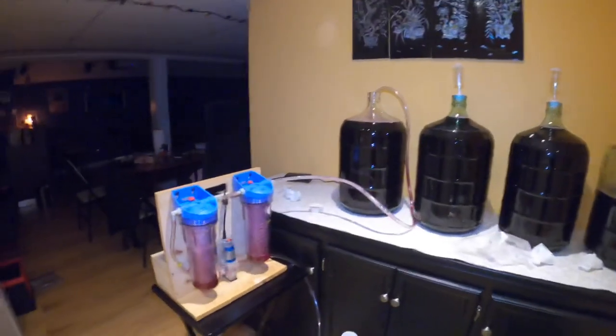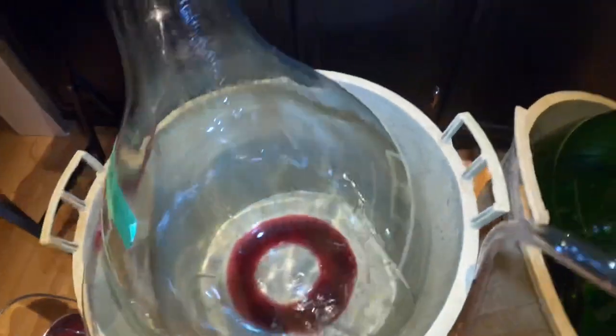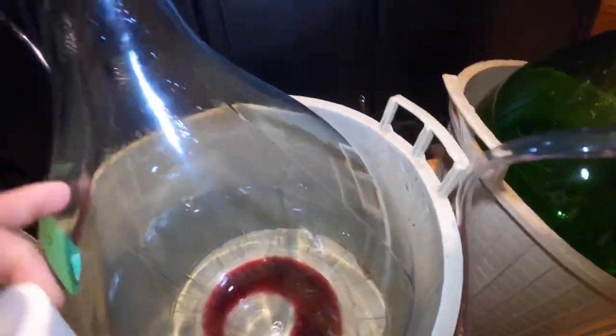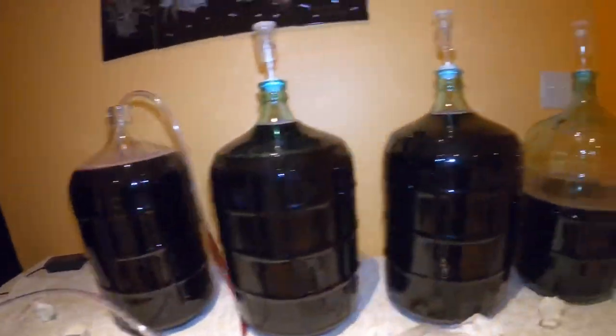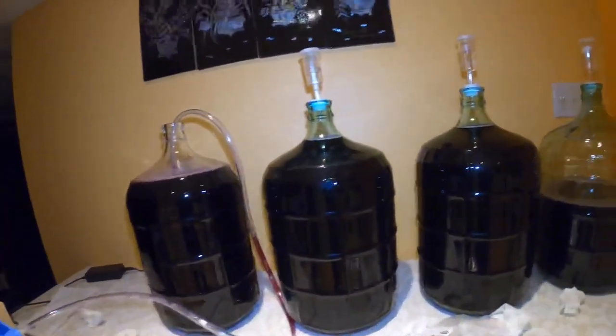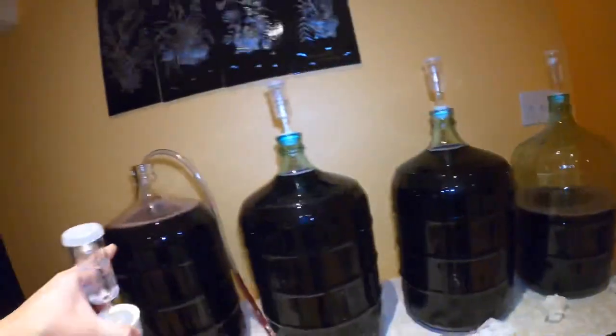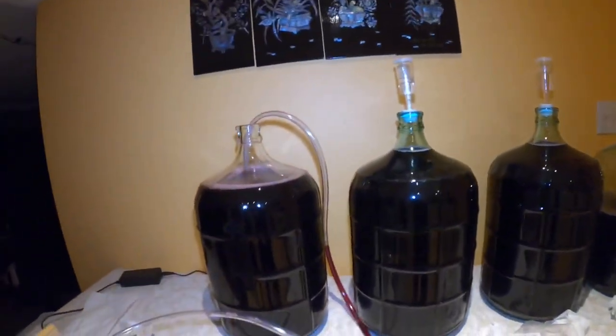That's it, folks. Done. Two bottles. Still left some leftover in here. You can see this clear one. There's not much sediment at the bottom here. This is my second racking. So I have parsley, three carboys plus half. I'm gonna move some of those to fill up this bottle.